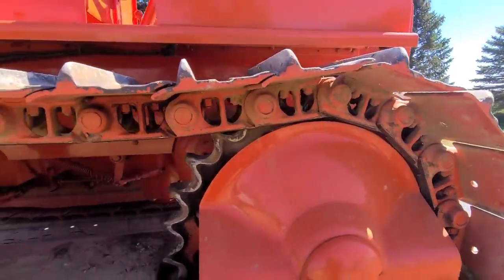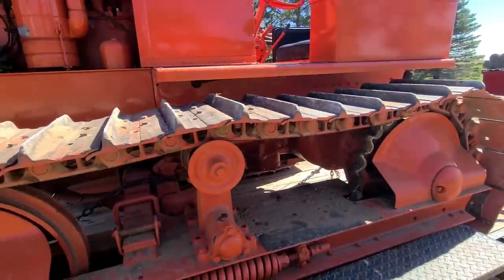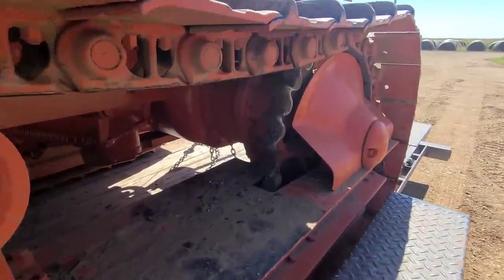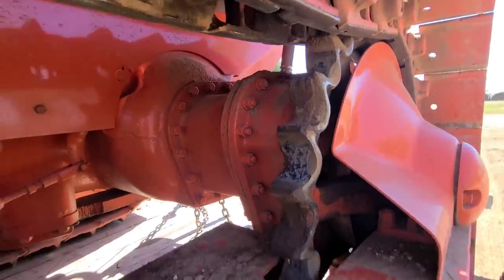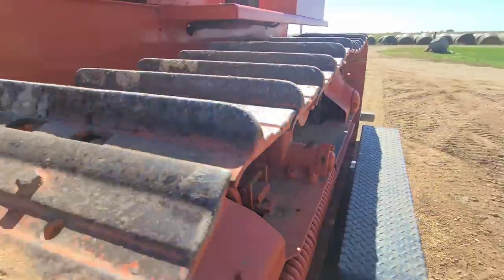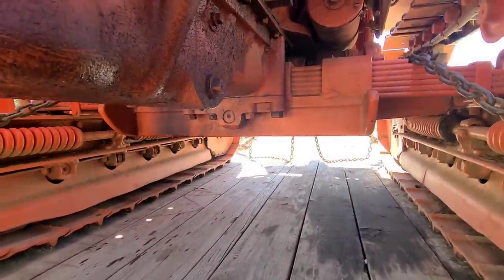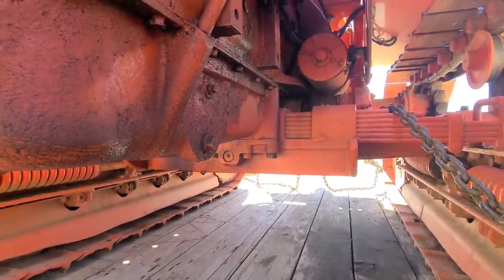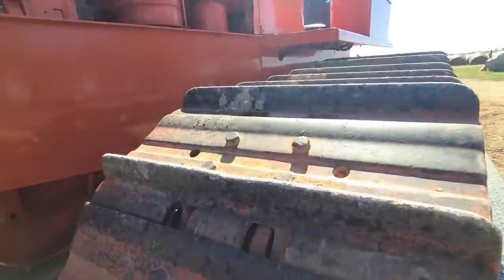Undercarriage is fairly decent. Grousers aren't quite as tall as the other K that I have, but that's alright. This is a wide unit. If you look right in there, you can see how they space them out. And then, of course, they run a wider spring. When I was chaining this down, I did notice it's a little different — this runs like a partial hard bar on that spring. That was a little bit different.